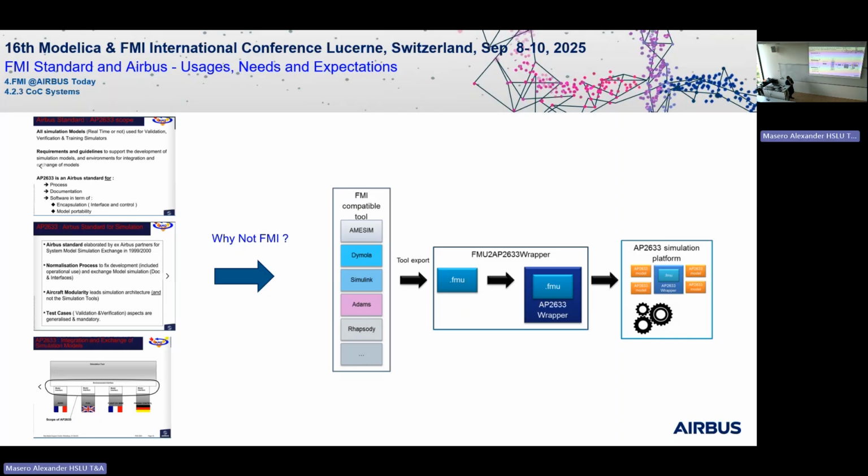So why not FMI? What we did is to build a wrapper from FMI. Then we are receiving the models from our partners, our suppliers. They are encapsulated into FMI, into FMU. And above, we have the encapsulation by the wrapper.